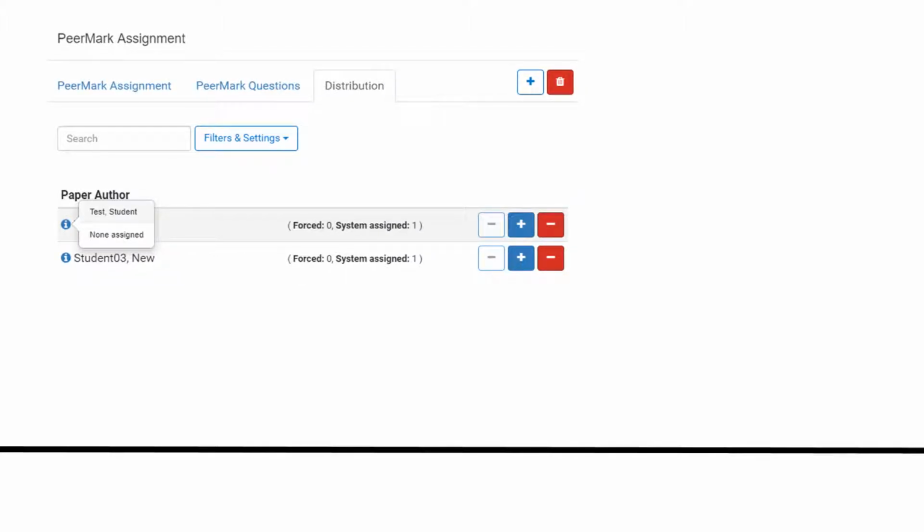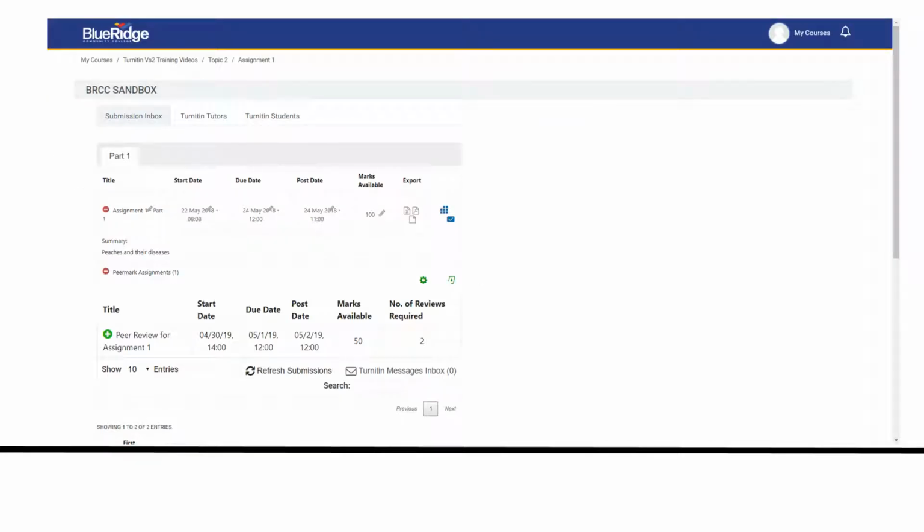If you allow Turnitin to pair up the students automatically, you will not see who they are paired with when you hover over the information icon. It will say None Assigned, even if they have been assigned a student. Click Close. You will be taken back to the main screen.